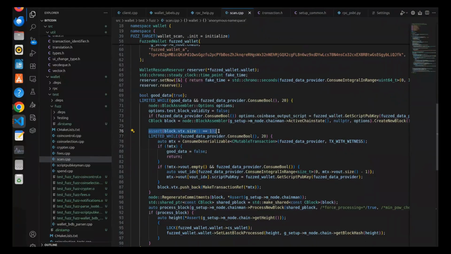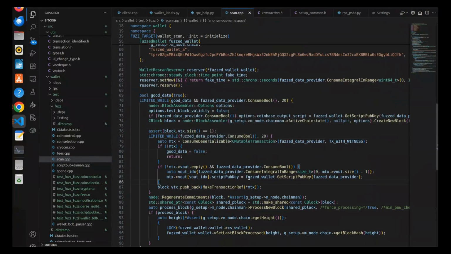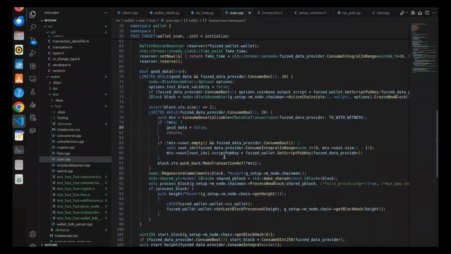That's why, if you see this assert, it means a block has only one transaction. The transaction count is only one, and that is our Coinbase transaction. We don't have any other transaction other than the Coinbase transaction. That's why this assert will pass without any error.